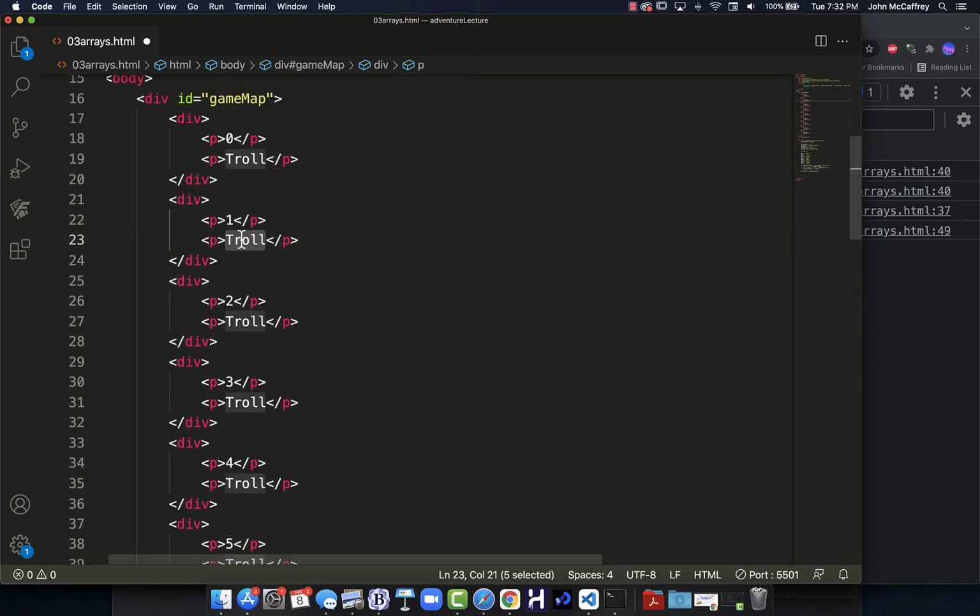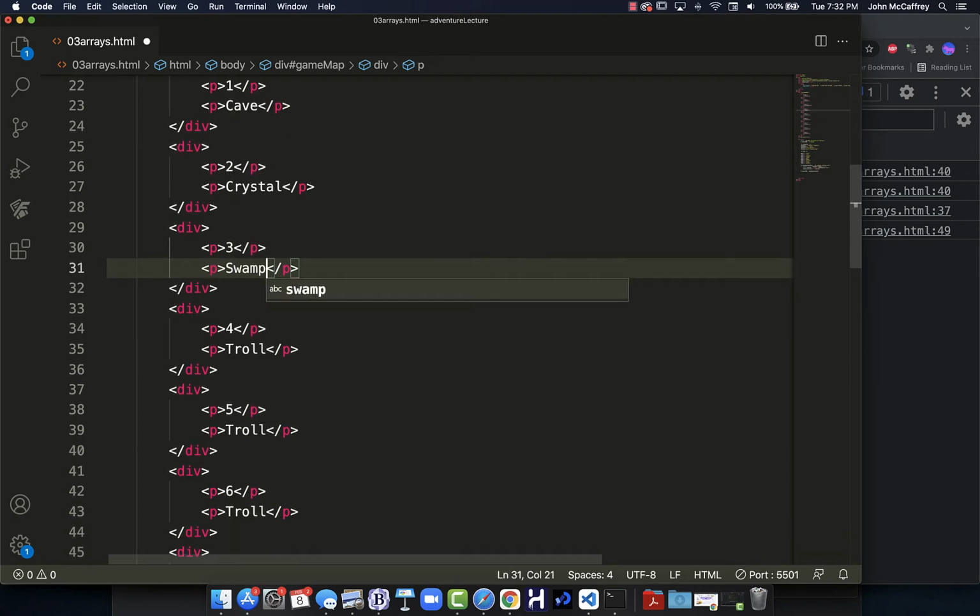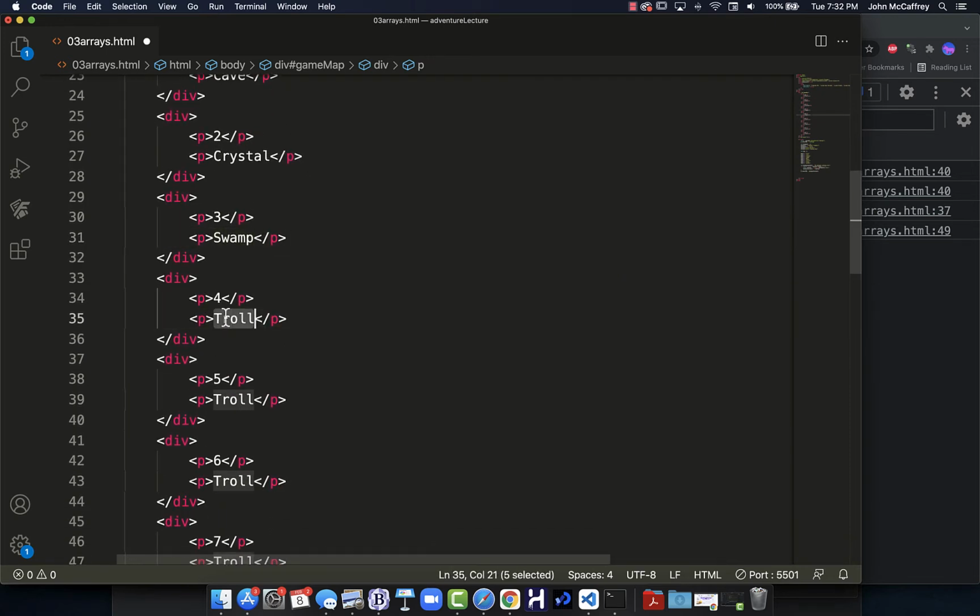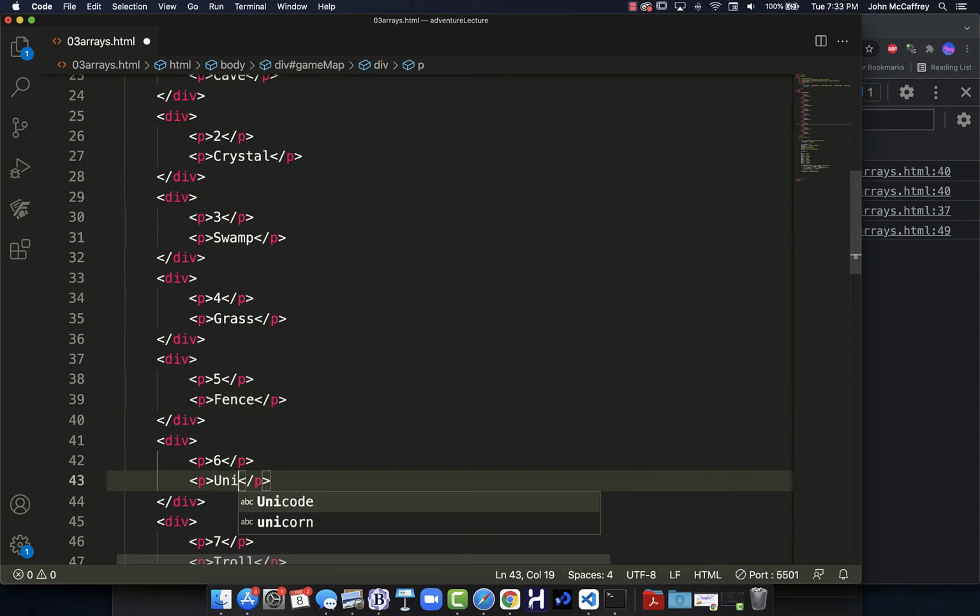So these items here, we will be updating the text in our JavaScript descriptions, because that's where we will have more detail, because that is the text that we will pass out to the player so that they get the visual, the mental picture of what is happening inside the game.